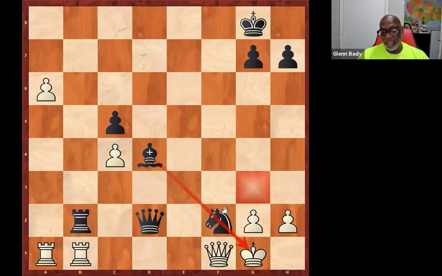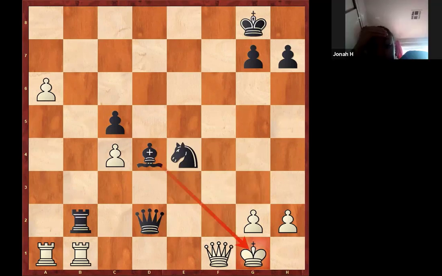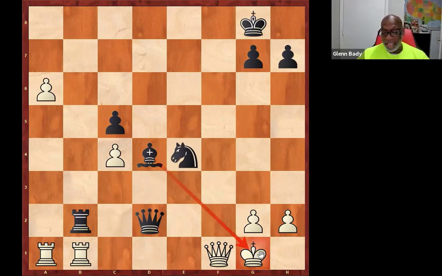Okay, so it's knight here, check. That is a discovered check. You see the king is in check? That's called a discovered check. The king has to move. Right? Now, what's the next move?